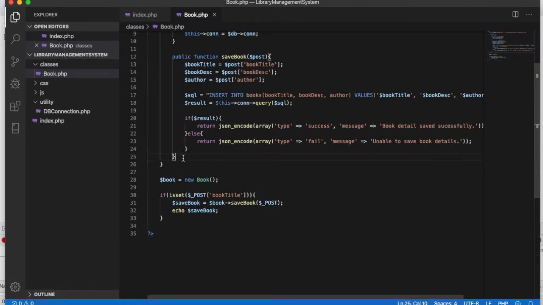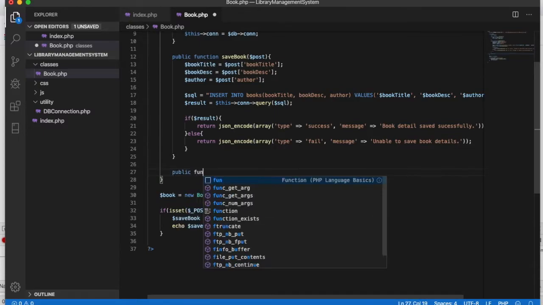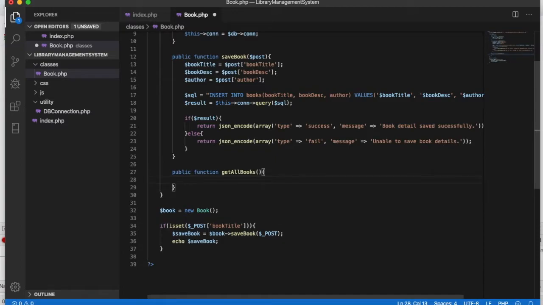Below the save book function, I will create one more function. This function will be called to get books, and let's save this.